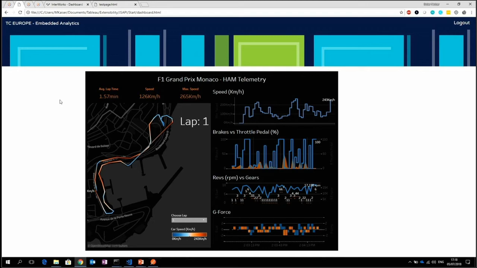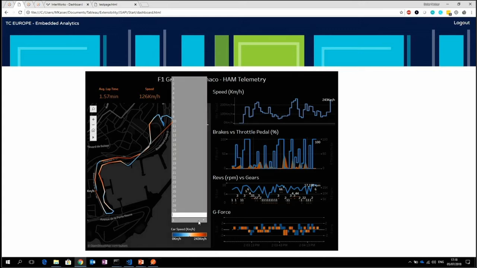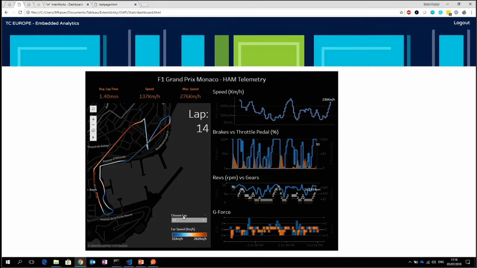So the next step is really to add some interactivity between the application and the visualization. And maybe we might decide that our application, for corporate standard or user experience, like Interworks, we don't want filters on our visualization, like to change the laps. We might want to streamline the filter experience on the right or left. So let's just create a simple filter here. What I'm going to do is go back to the HTML code and inject a button here, which will be the filter button. And we'll put some JavaScript code. So when I click on the button in the HTML, that triggers a function that changes the lap here.